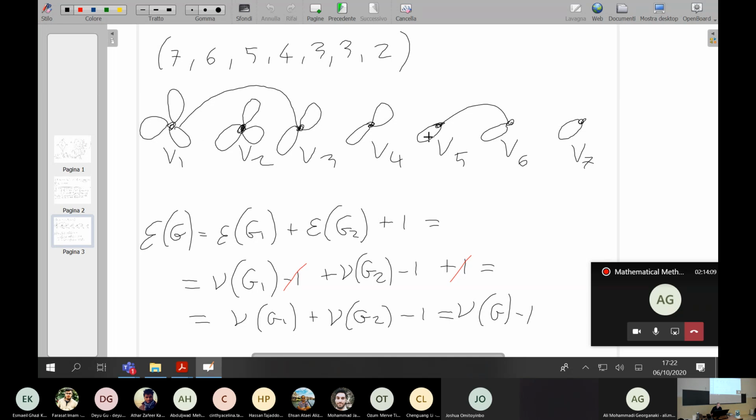Same thing here. There must be pairs, as I said, of odd degrees. And so I am left with the 2 here and 2 here. I put an edge which makes 3 and 3. And so on and so forth. Give me any sequence with the constraints we have said, and I'll construct a graph with exactly that sequence of degrees. Is that clear?